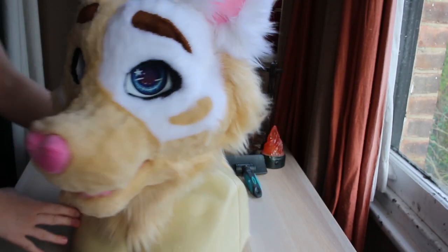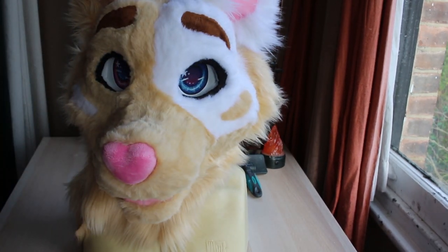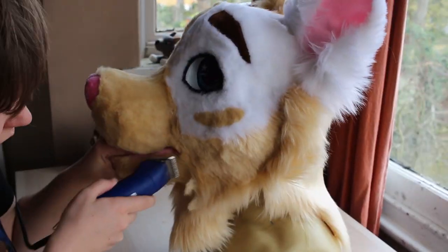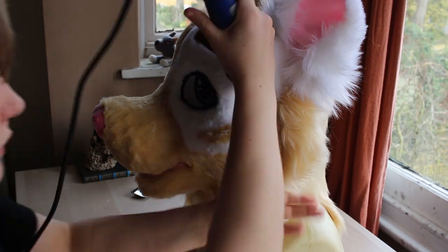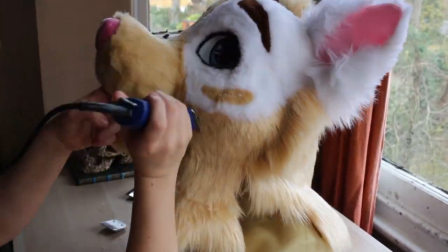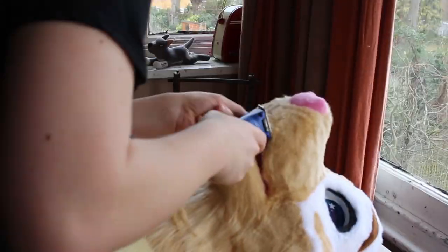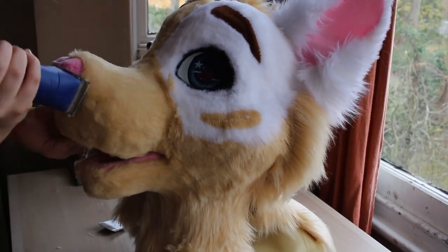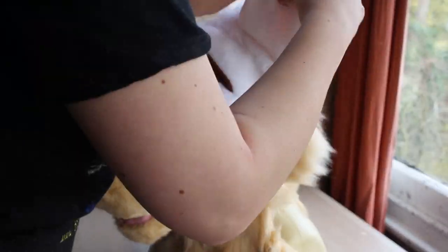Now you can see the face is fully glued and the trimming is still pretty rough, though you can really start to get a feel for what the finished head will look like. Trimming — I like to take it very slow, removing a little bit more each time. Make sure you practice before going on to a head and try to always follow the fur direction. On the muzzle and around the eyes I like to go very short, partly as it allows for clearer vision and it looks best in those areas too. It took me a while to be confident to go as short as I do and it takes a lot of patience to get a nice finish.